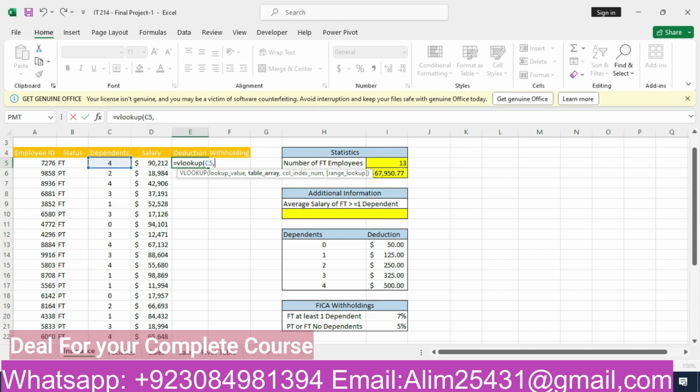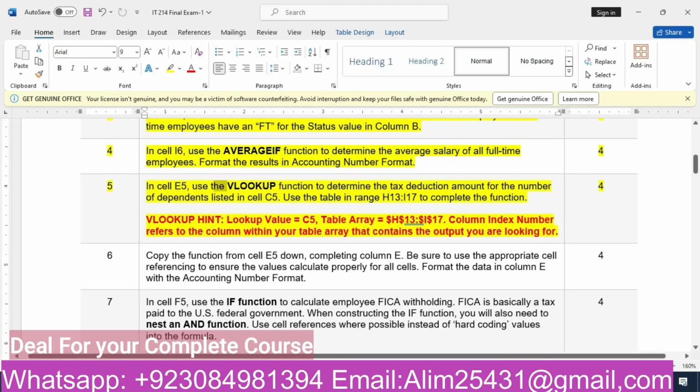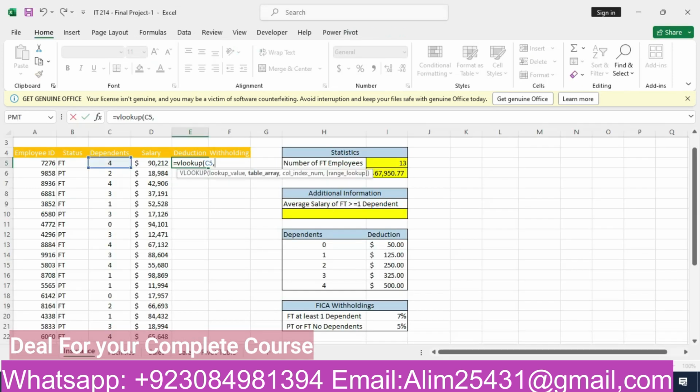And table array, what is the table array? Use the table in the range H13 to I17. We will select H13 to I17 and make this an absolute reference by pressing F4 or adding dollar signs. And what is the column index? The column index here is the second column.